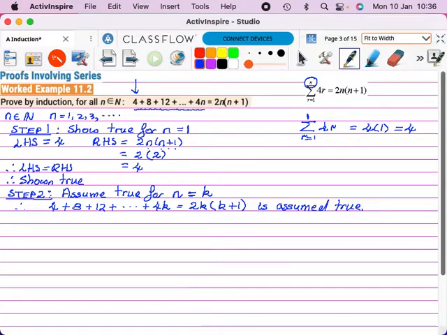Now you're going to say to me, hang on a minute, how can you try and prove something? That's what you're trying to prove. And all of a sudden, you're turning around to me and saying, assume it's true. Well, you have to hold on. You have to actually just take stock for a moment. Don't get caught up in that. Learn the process. I'll explain to you the thinking behind it afterwards. Okay? It'll become clear. You have to trust me. By the way, that's the end of step 2.